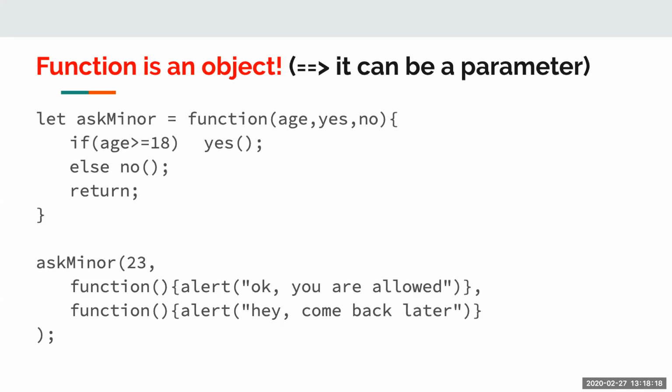so it's hard to explain. We declare the function ask minor, whether this person is a minor or not. Now it takes 3 parameters. The first one is going to be a number. The second one and the third one are going to be functions. And then we have this if statement. If age is greater than or equal to 18, we're going to call this yes function, because I coded it, I run the program, so I know it's a function. So I'm going to put parentheses at the end, which is going to execute whatever function parameter was passed to this. And then when I call this ask minor function, I can call it in multiple lines, of course, but I'm giving the first number, then a function and another function. The first function is the function that you will run when age is greater than or equal to 18. And the second function is the one that you will run when it is not.